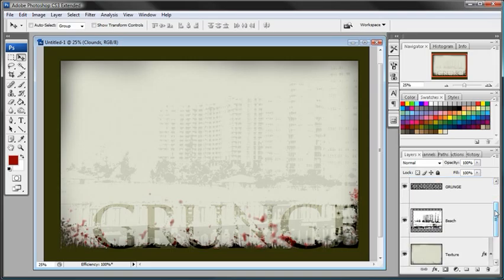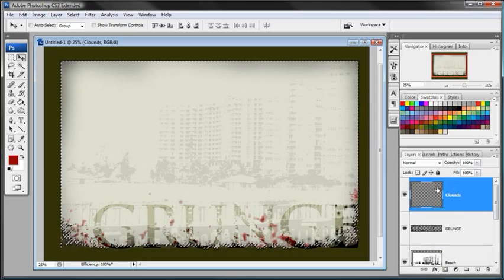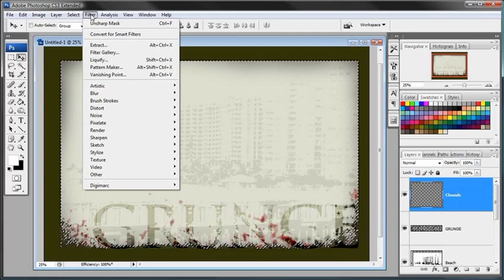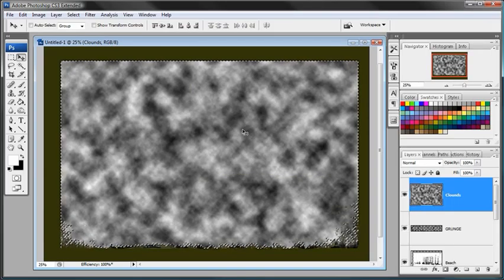What I'm going to do is select the transparency of the texture layer. So I'll hold down the Control key, click on the texture layer like this, and then let's scroll back up, make sure clouds is selected, and I'll make sure that the foreground and background are black and white. So I'll press the D and X keys on the keyboard like this, and then I'll come over here to Filter, Render, and select Clouds. Okay? And that will apply it with clouds.